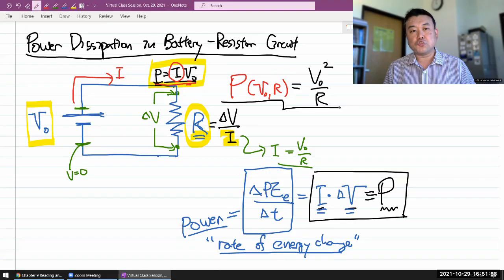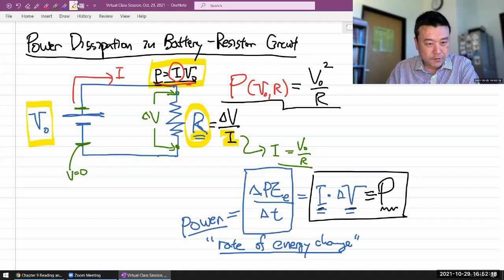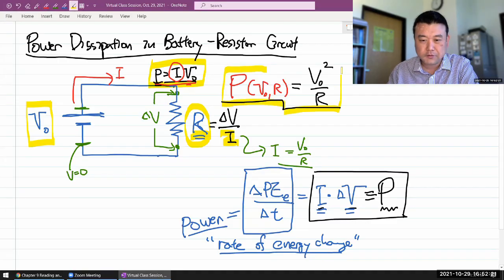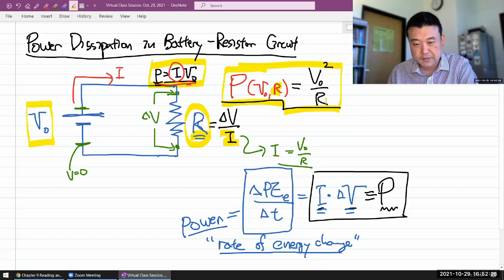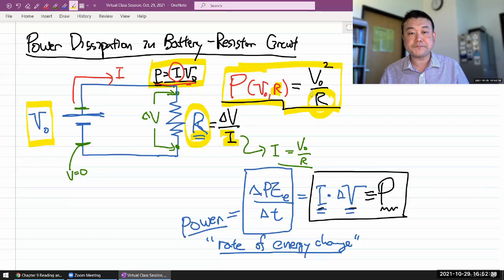Now, after you have worked this out, let's say someone asks you this general question. In general, do large resistors dissipate more power or less power? If someone ever asks you that question, it's frankly a trick question, because the answer ought to be, it depends. Now, you might be wondering, when you look at this expression, it doesn't look like it depends. I have power as a function of resistance. Resistance goes in the denominator. It looks like if I have a larger and larger resistance, then I should be dissipating less and less power. Is that not always true?